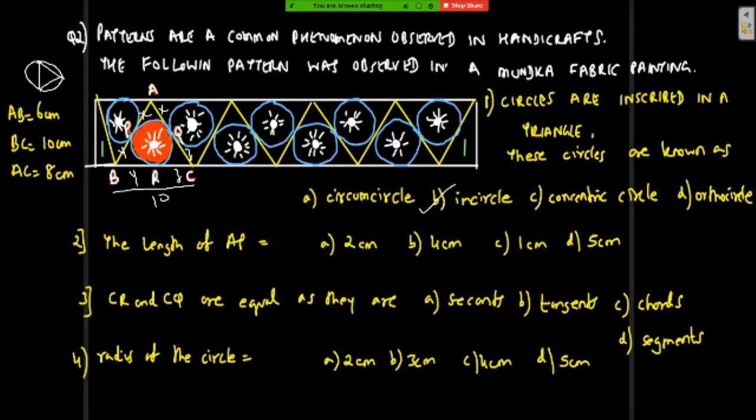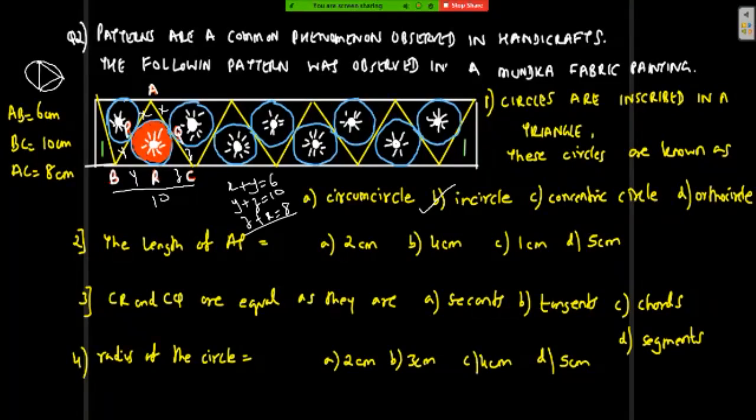So what will happen? We are going to get 3 equations. What are the 3 equations here? It is given to you that AB is 6. So I've assumed this X, this is Y. So what will I get? X plus Y is 6. Here, this is y, this is z. I'll get the second equation, y plus z is 10. Here, this is z and this is x, and AC value is given 8. So I'm going to get z plus x is 8. Now you've got three equations.